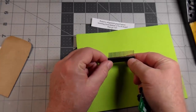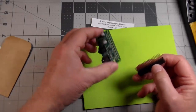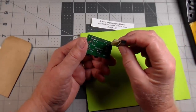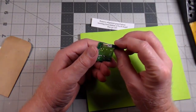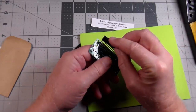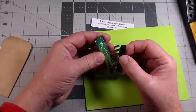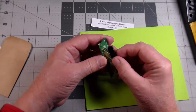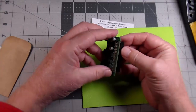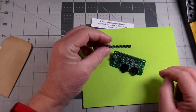If even one pin is slightly misaligned, it's really hard to get all 40 pins to go through these 40 holes. Now be sure when you do this that the header is being brought in from the bottom of the board with the pins pointing up. Okay, let's see if we can do this. It's always tricky, but believe me, it can be done. Sometimes I do it in just a minute or two. I have spent as much as a half hour trying to align the pins. Look at that. Okay, now it's in. And that's why that alignment bar is a good thing to have.